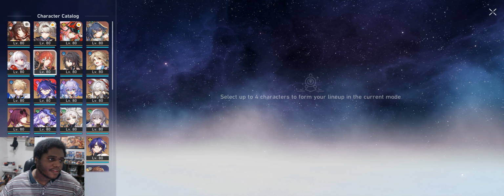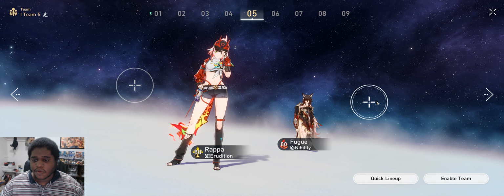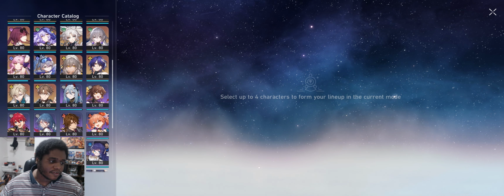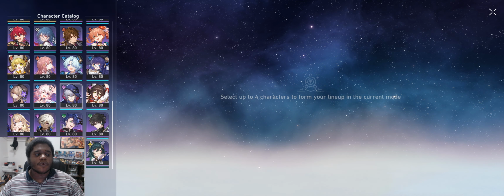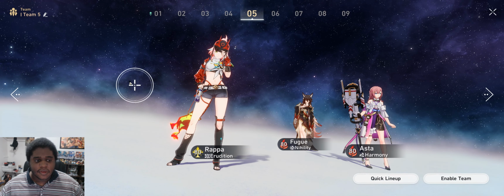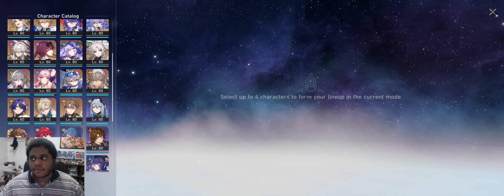I can finally do Rappa actually as a team. Then I can also put in another character, not even a DPS, a character that's probably Harmony or any support character. So I can put in Asta, and then I can also put in a healer. Now I can put in a healer.